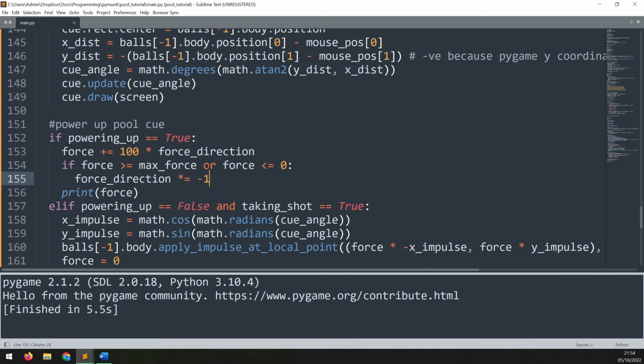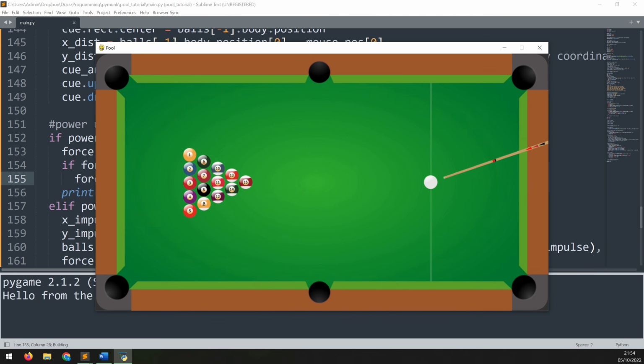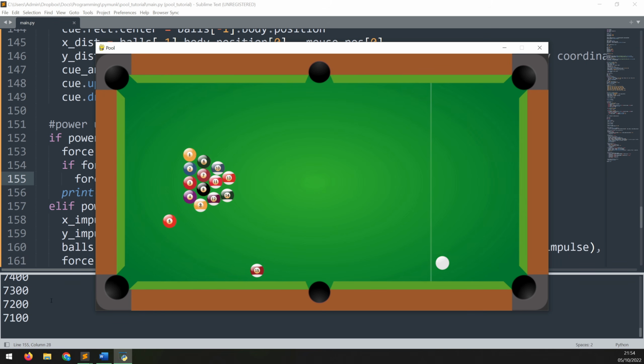Now let's run this and see what difference it makes. So keep an eye on the terminal down here. As I hold the mouse button down, you can see that the force value increases to about 10,000, which is our max, and then it drops back down to 0. So now I can adjust the shot power as long as I want. Basically, I just change how long I hold the mouse button down for, and it will oscillate between those two values. So if I want to take a powerful shot, I'll just wait and release when it's close to a high value. You can see here that it was decreasing, so it was going down rather than up.